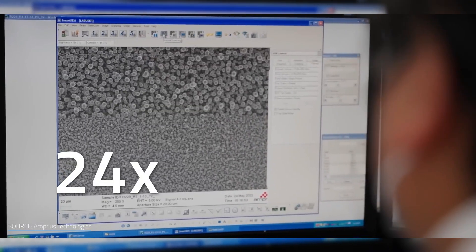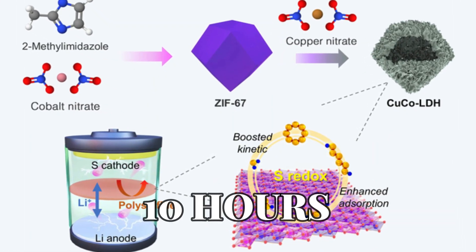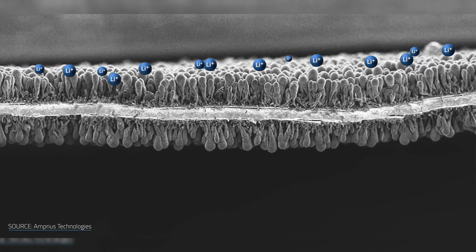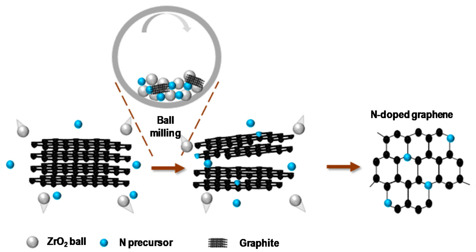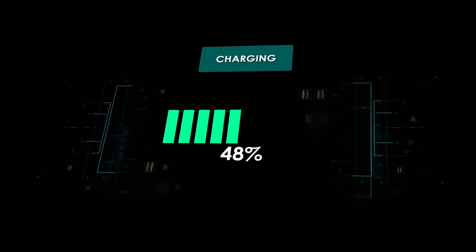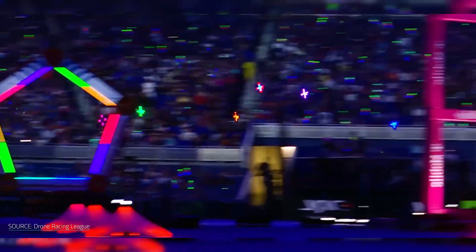Now let's cut to the cutting edge. At the University of Adelaide, researchers developed a cobalt-zinc nanocatalyst that slashes charge time from 10 hours to 5 minutes. Their approach: turbocharged the sulfur redox reaction without letting polysulfides escape. In South Korea, DGIST tackled lithium-sulfur's structural problems by using graphite scaffolding infused with nitrogen — a material strong enough to hold everything together, yet porous enough to boost charging speed. Their battery fully charges in 12 minutes, with high capacity and no swelling.